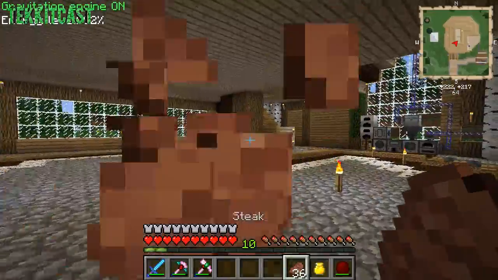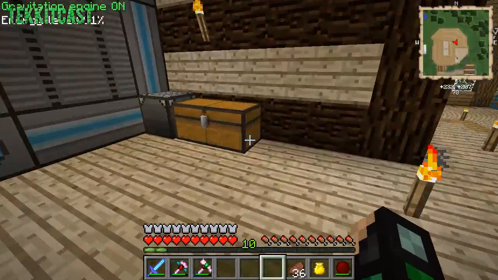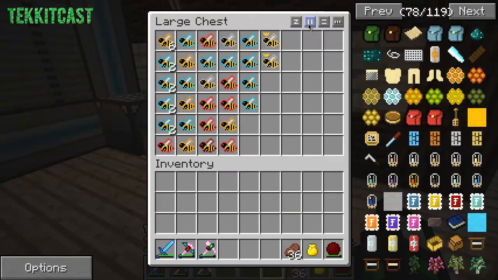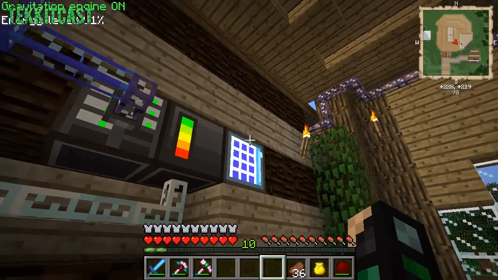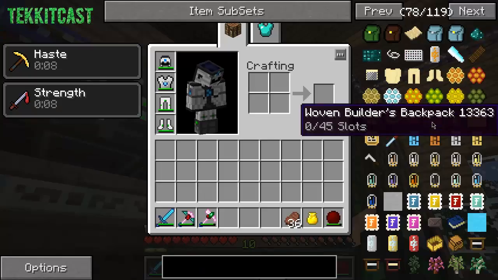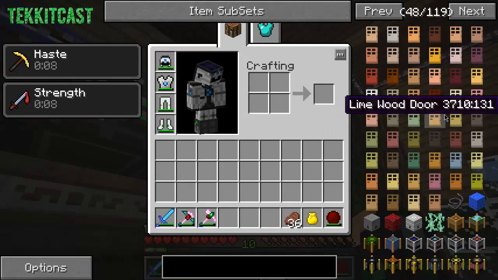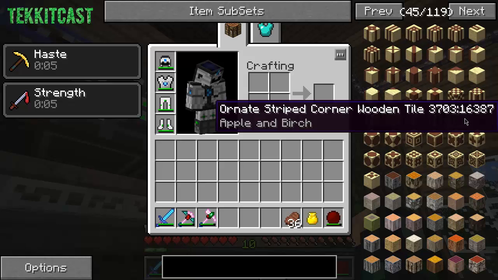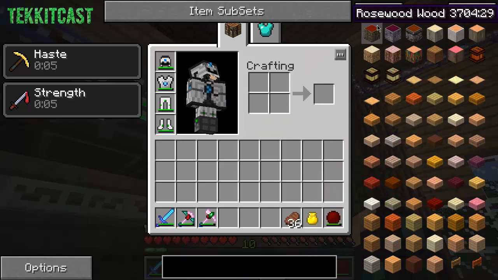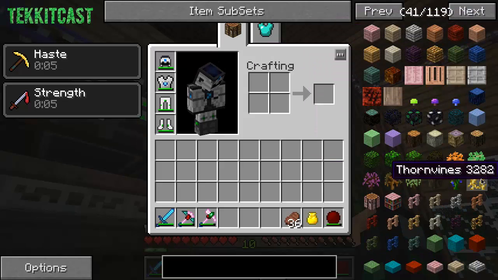And there's another thing I wanted to do. Oh, yeah. And just sort this in rows or whatever you desire. Now, I want to look for some fancy blocks to put up at the front of my house. And as you can tell, there's 119 pages, a lot more pages than before. Now, this is all the wood that I think you can get from bees, which is some pretty good wood, if you want to say that, I guess.